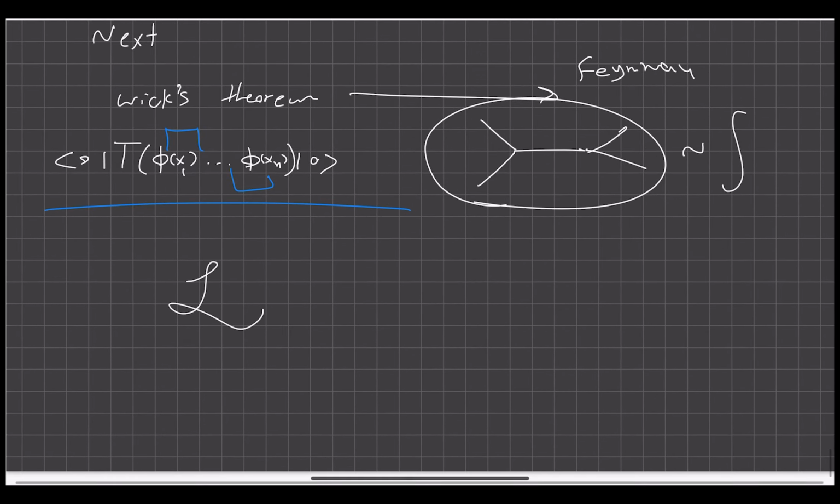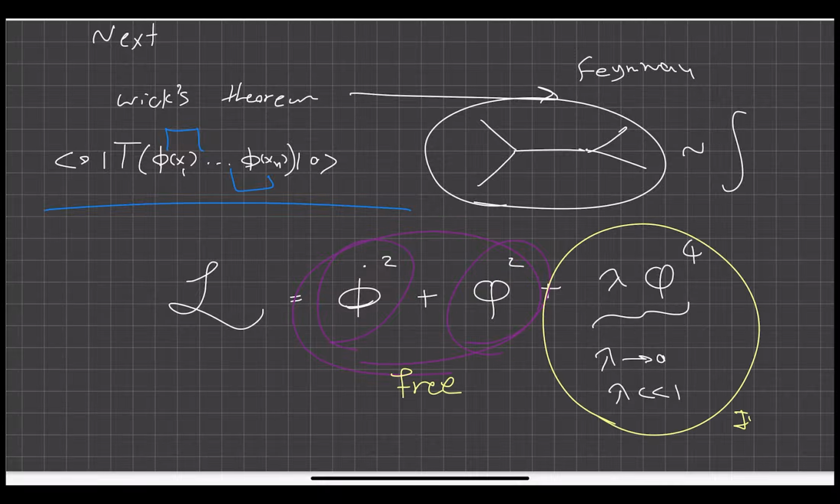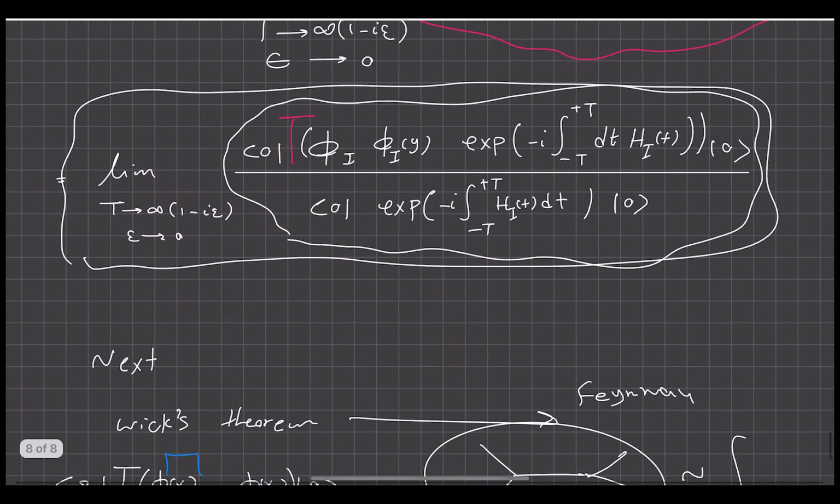So imagine this Lagrangian that we talked about is going to be more advanced. But imagine for the scalar field, only for the scalar field, you had this phi dot squared plus phi squared, and then you have some lambda phi 4. This is a kind of self-interaction, and lambda goes to 0, or is very small. This is a very simple interaction picture, and you don't really have two fields, you only have one field. This field having this kinetic term and this potential term, these two terms are free, and then you have this interacting term. This is what you call phi_I, and then this is how you calculate this integral.